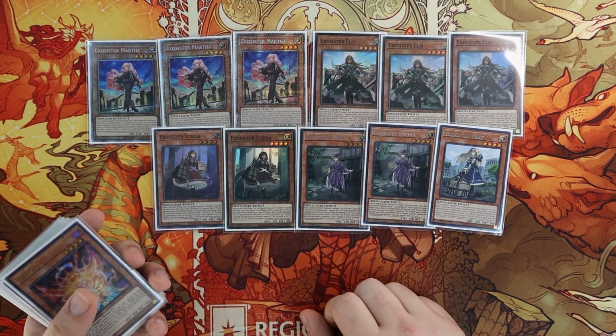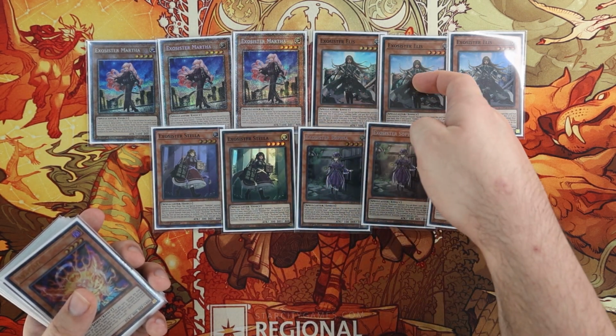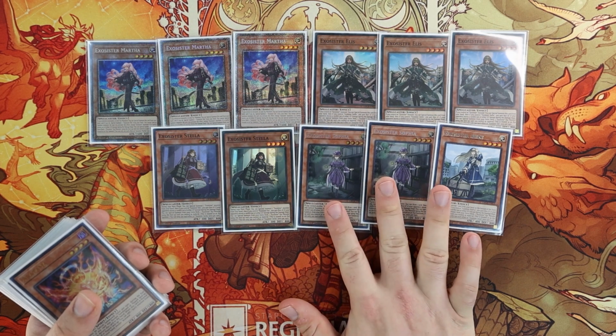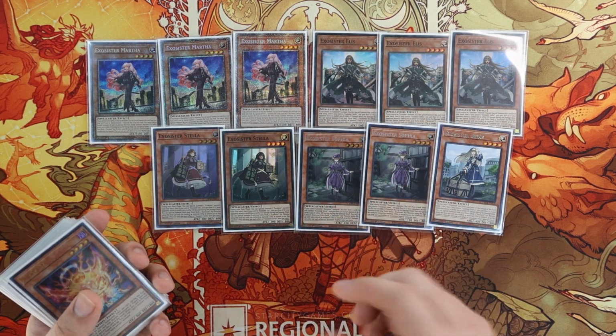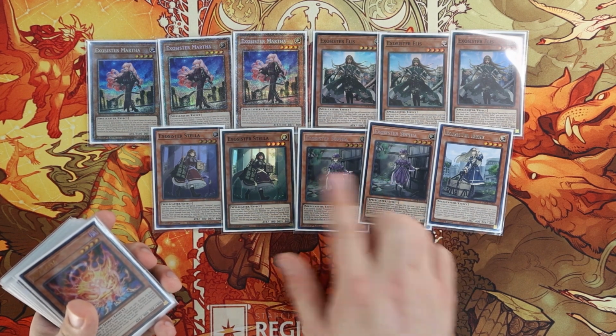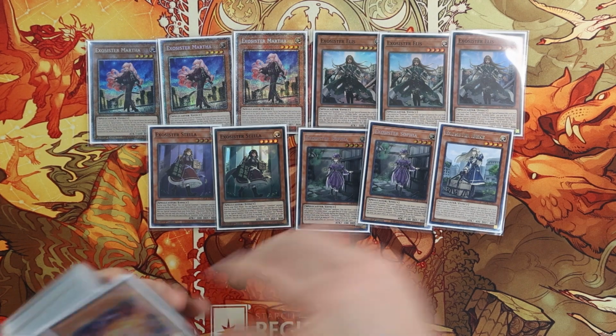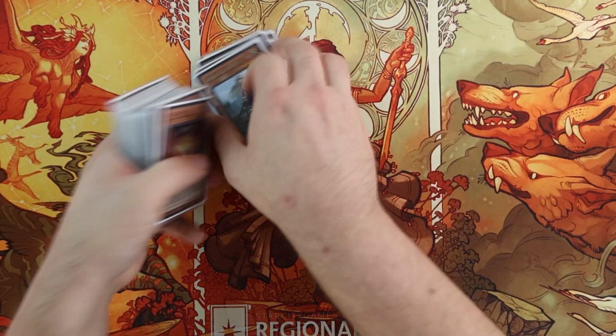Different ways of getting to stuff, just because this one summons one from hand. This one summons itself out if you control one. This one allows you to draw, which is pretty good. This one runs great synergy with these 2 actually, just because it can get a free draw and get us to rank 4. Alright, on to the Spirits.